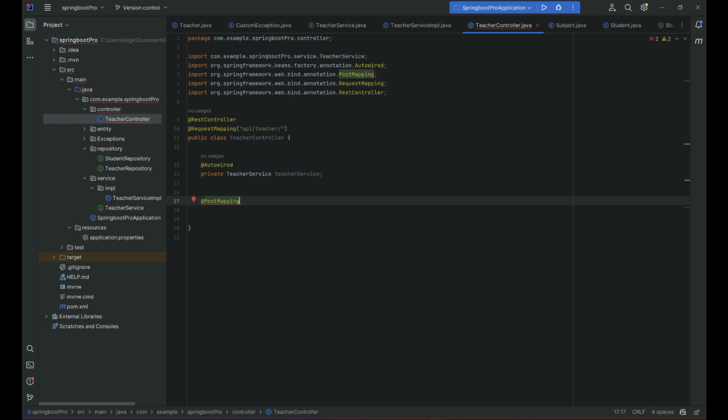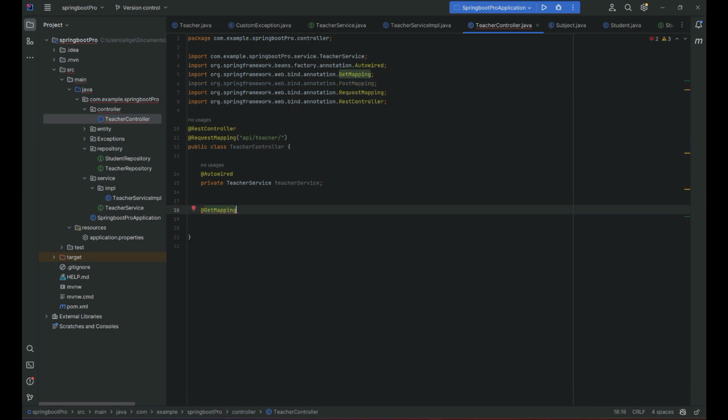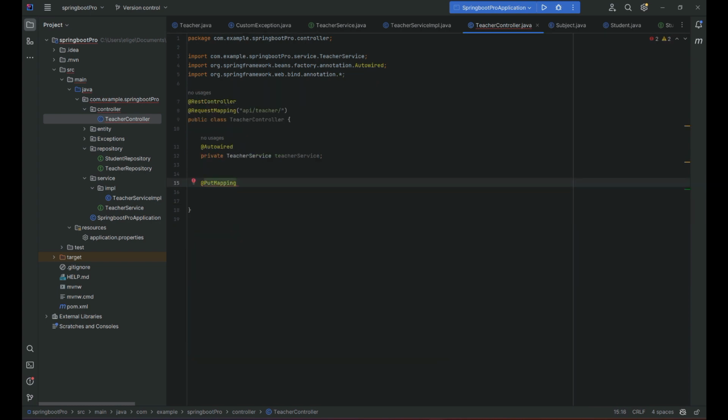Then you have get. Get is basically when you want to receive or get resources from the database, like let's say all the teachers whose name is James. Get all of these teachers. So I need to do a get request, and for that we have get mapping. Then we have put request when we want to update certain fields or the name.